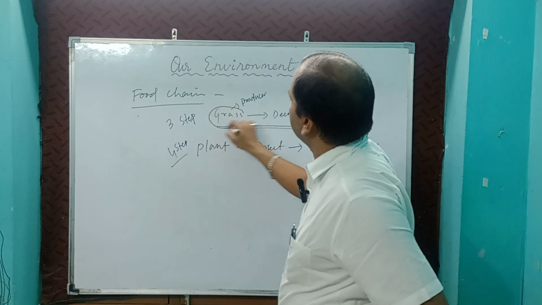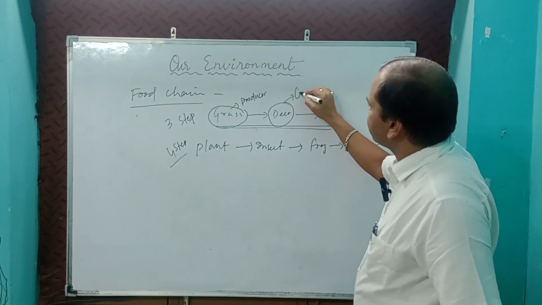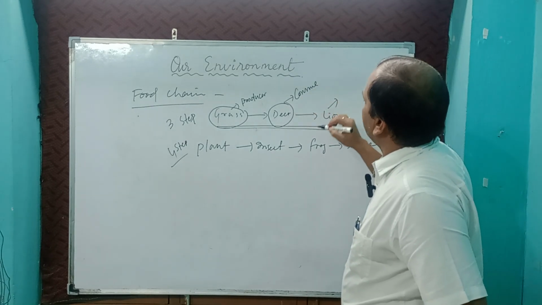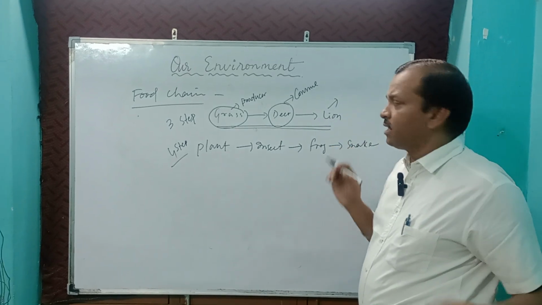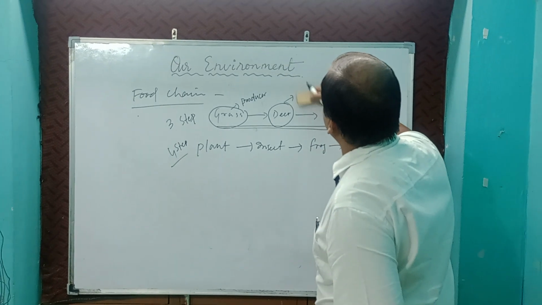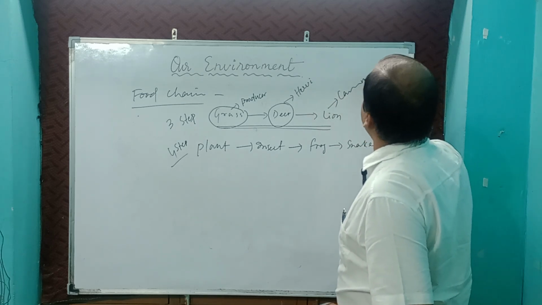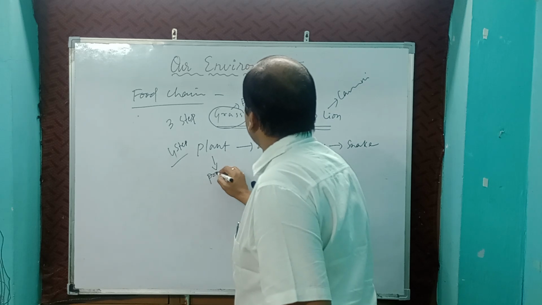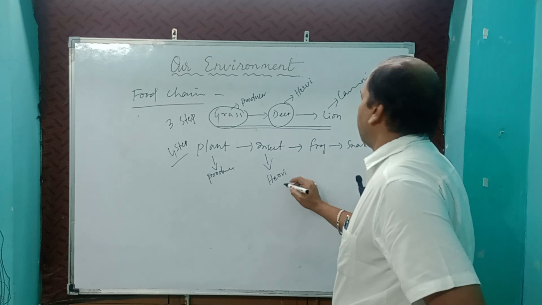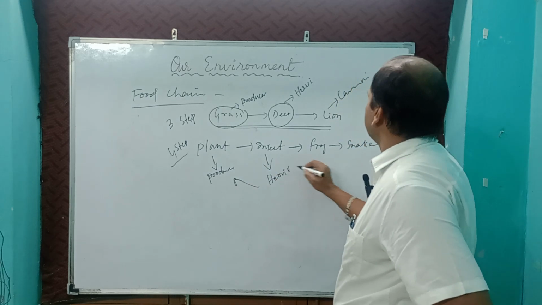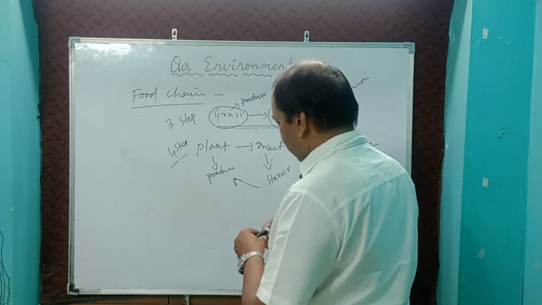This one, grass is producer. Deer is what? Deer is consumer, then it is also consumer, sorry, we will go for that producer. Then herbivorous, then it is carnivorous. Here it is producer, herbivorous, because it is eating herb, so it is herbivorous. It is carnivorous, and it is top carnivorous. Okay, clear?